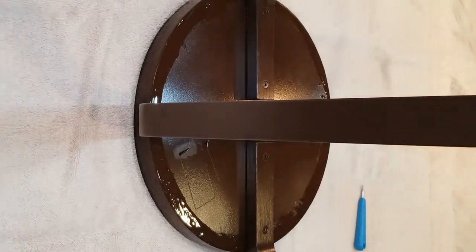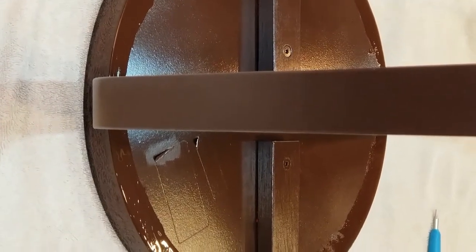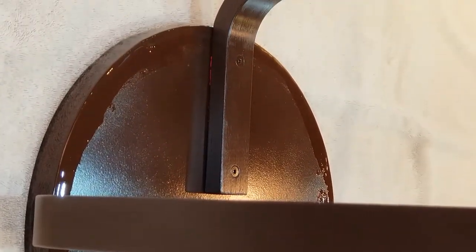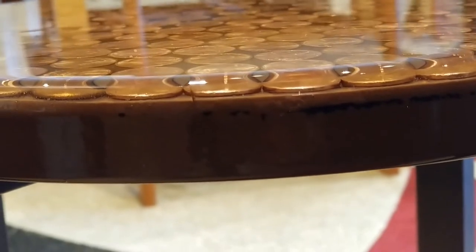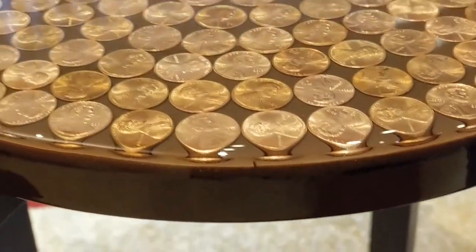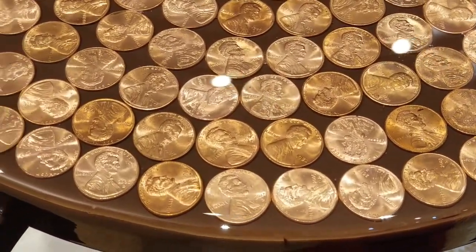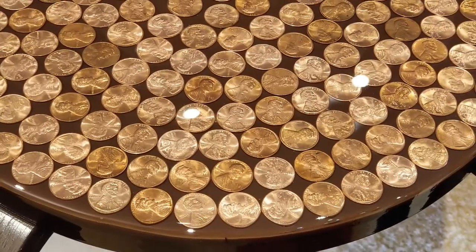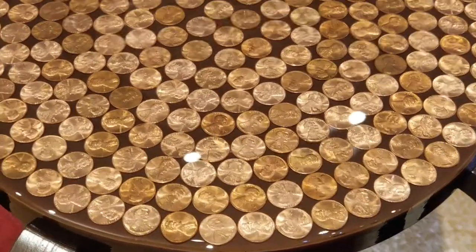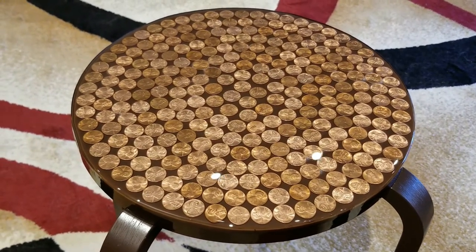As you can see, there are no major drips on the underside. It looks very nice and smooth. You see how deep that is? It's just absolutely gorgeous. And then you come up and it just looks like those pennies are underwater. It's so smooth and glassy. I love it. Now let me see if I can zoom out. That is just beautiful.